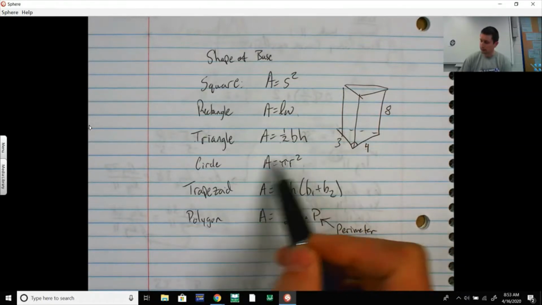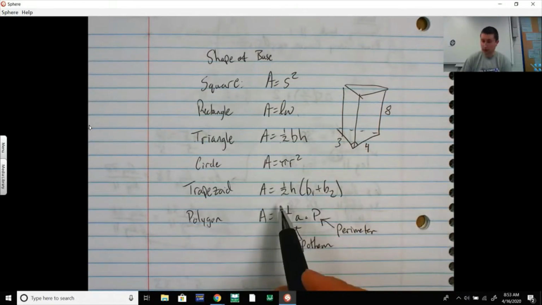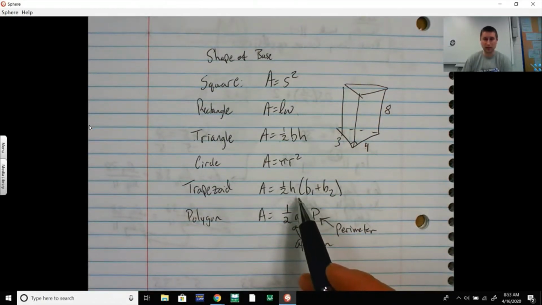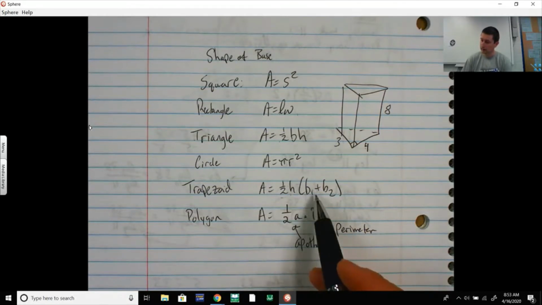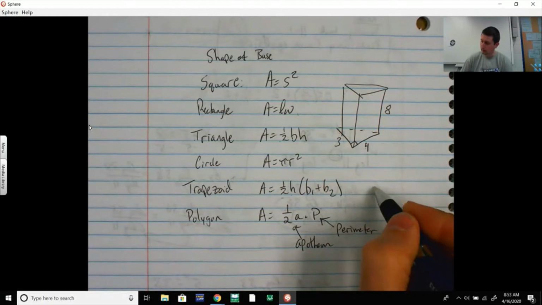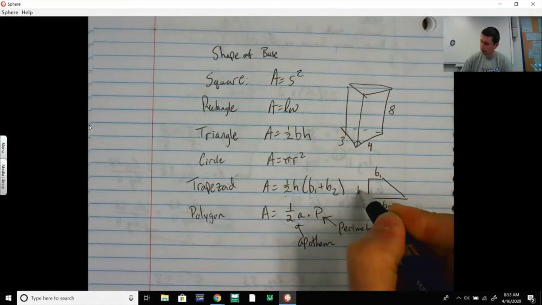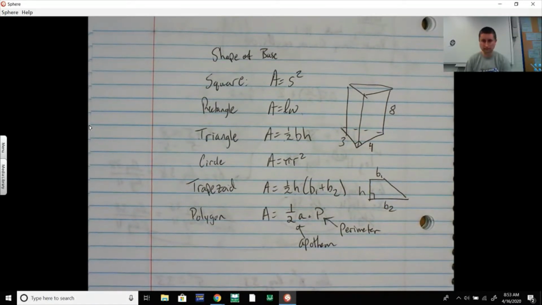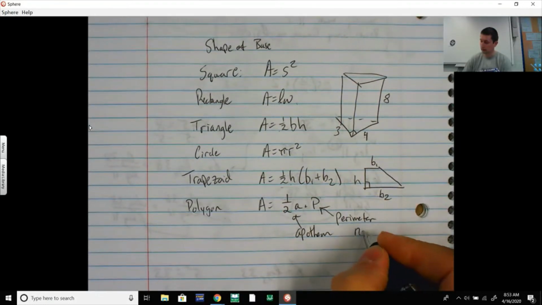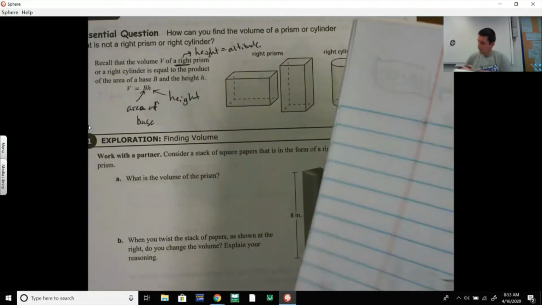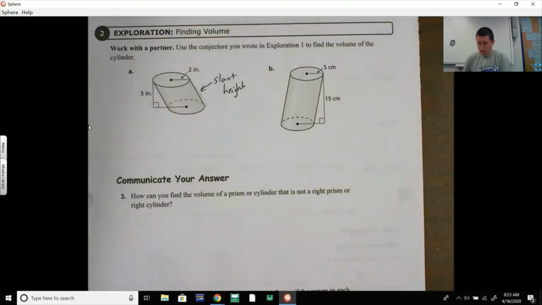This would be a cylinder, a circle base. Trapezoidal prism, number 1 actually deals with this formula here. You have a prism that is the shape of a trapezoid. It has a base, so 1/2 of your height times the sum of your bases. Remember your bases are the parallel parts. So base 1, base 2, the height has to be perpendicular to your bases. And the polygons show up again: 1/2 of your apothem times your perimeter. Perimeter can be the number of sides you have times the side length, n times s. So pause that, get those formulas written down if you need those.